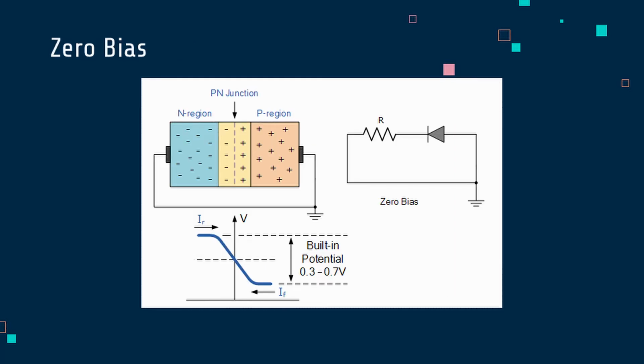First, we will go over what is known as zero bias, which is when there is no external current applied to the diode. In this case, the diode is in equilibrium and has negligible voltage. Sometimes there are very small amounts of voltage and current that are a result of electromagnetic waves knocking electrons off.